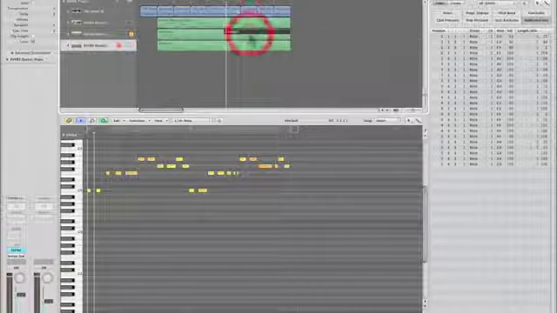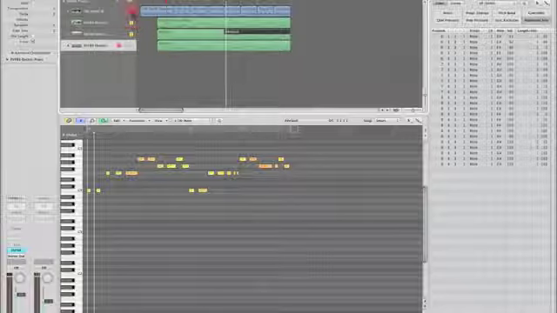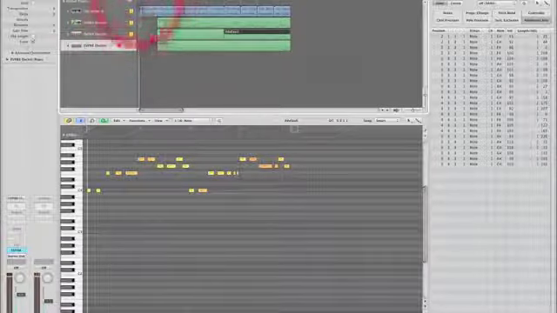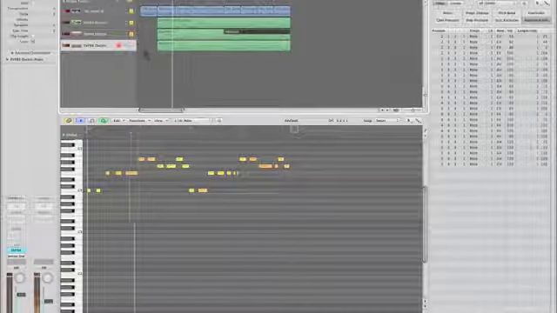Because we're happy with that part, we will copy it and play the same thing again. This is simply done by either copy and pasting or dragging and dropping, holding the Alt.